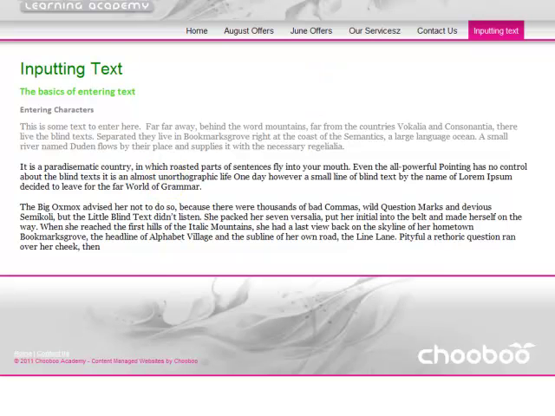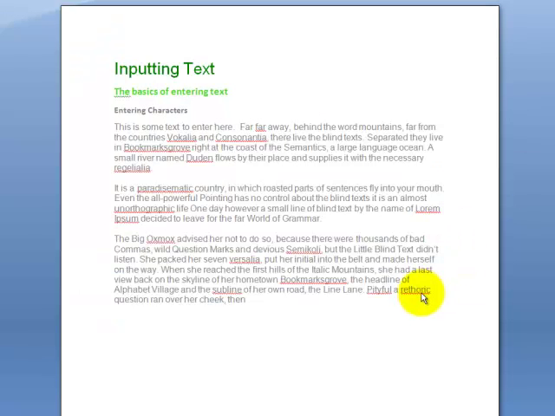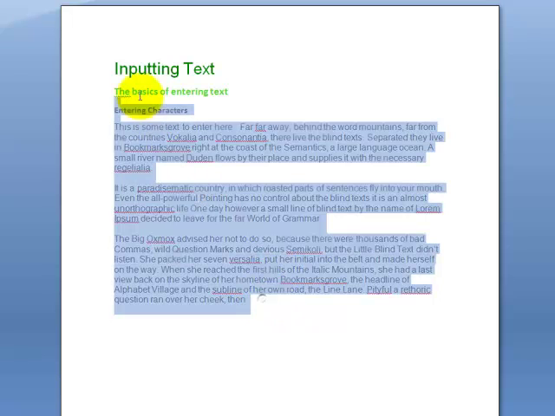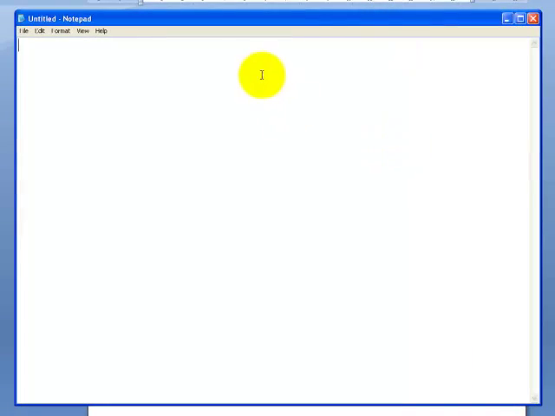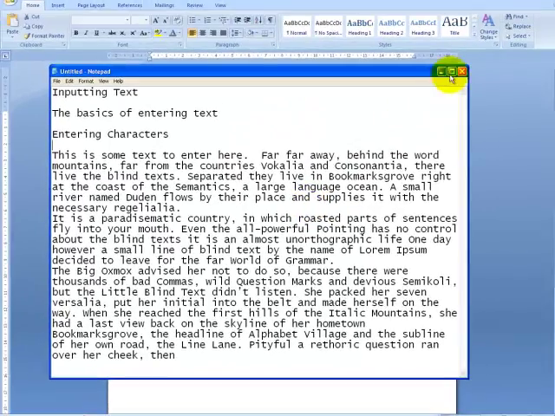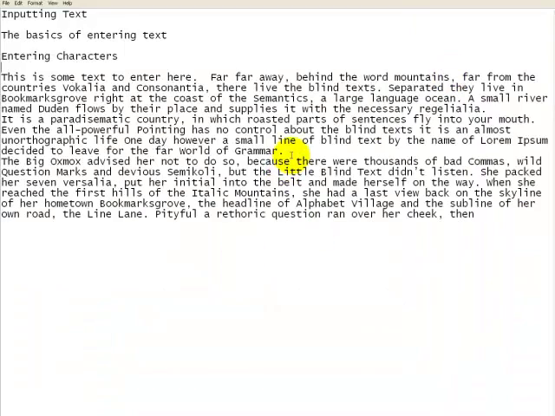Let me show you what you should do instead. So here we have the document in Microsoft Word. What we need to do is to copy this text out of Microsoft Word and paste it into something called Notepad, or a plain text editor that you'll probably have somewhere on your machine. What I'm going to do is highlight all of that, click copy, then I'm going to open up a Notepad file, paste it in there, and you see it takes out all of the formatting completely.